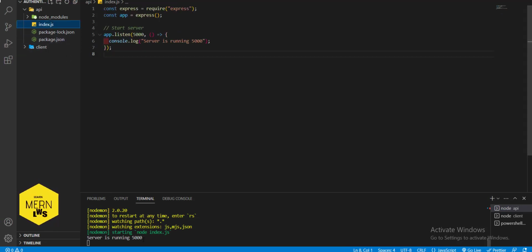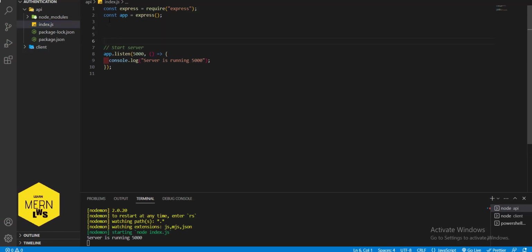So our server is running on port 5000. Now it is perfect.